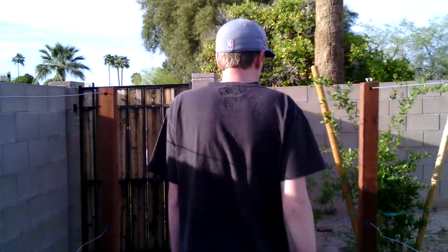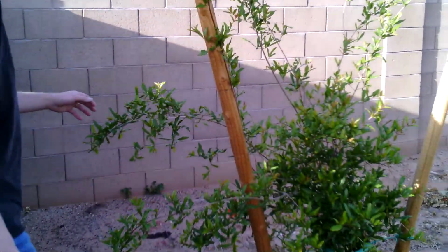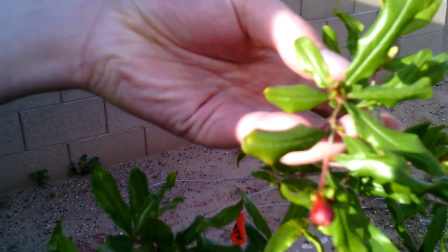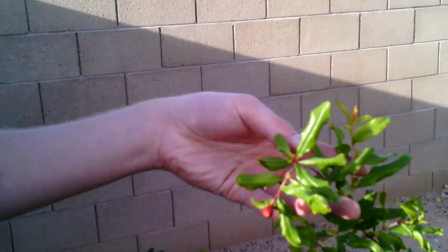And then here's the pomegranate tree. Pomegranate tree went dormant and came back, and then we even got one of these here. That's a pomegranate bud. So when it gets big, it'll probably be a flower the size of my fist. So big, beautiful orange flower.